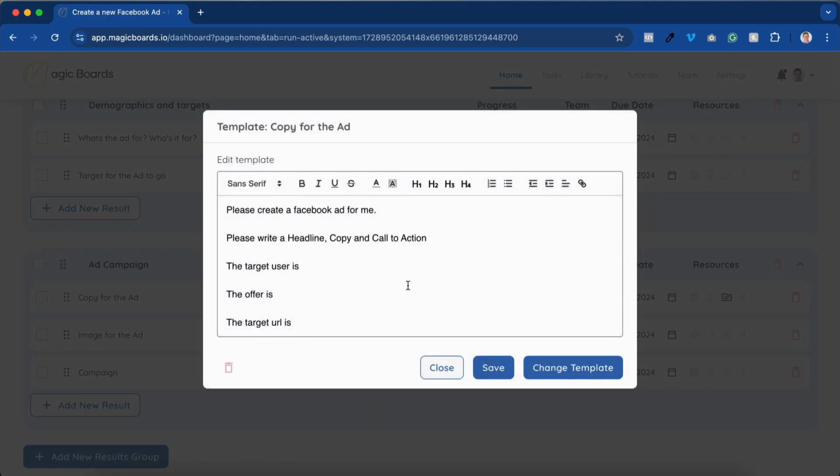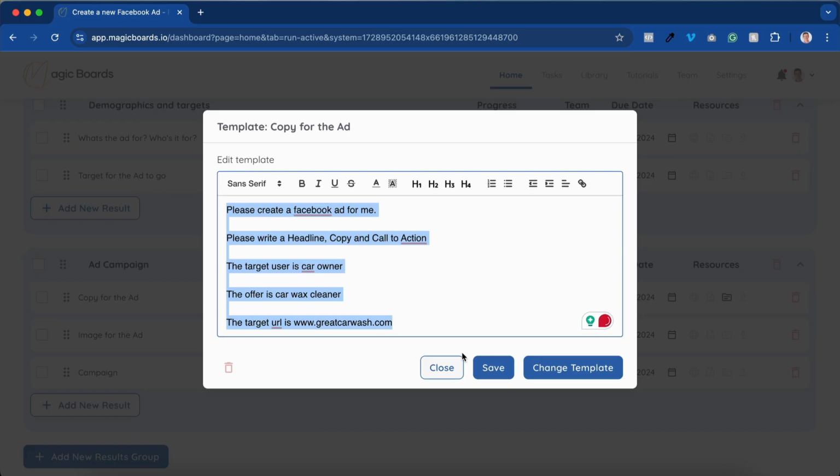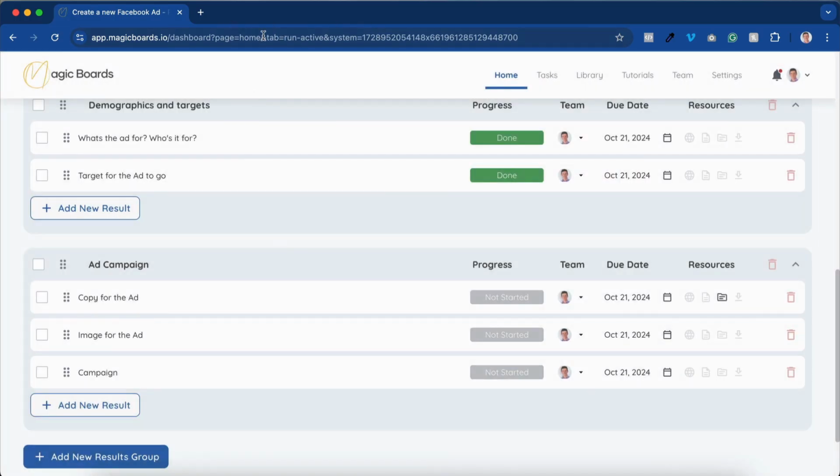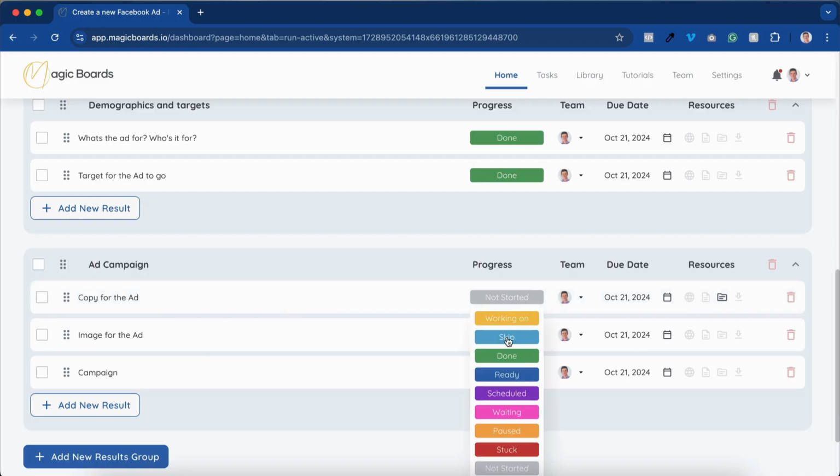I'm going to bring that in, and now let's say that the target user is a car owner, the offer is for car wax cleaner, and we'll go the URL www.greatcarwash.com. Okay, now I can go ahead and copy this, take it over to my AI, drop it in, come in and make the improvements, and it'll be done.